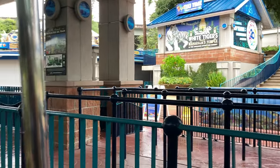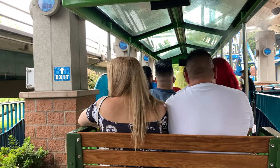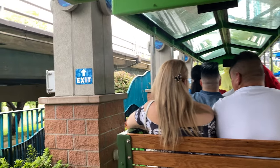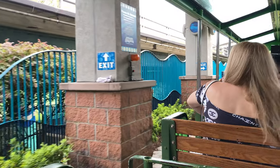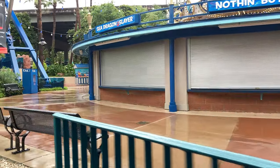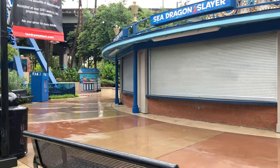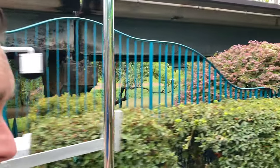Our voyage today takes place aboard a specially designed C.P. Huntington train, modeled after the turn-of-the-century steam engines. It will take us around the entire 7 acres situated along Houston's Buffalo Bayou. Along the way, we will learn about the Downtown Aquarium, as well as the importance of sharks and their role in the marine world.